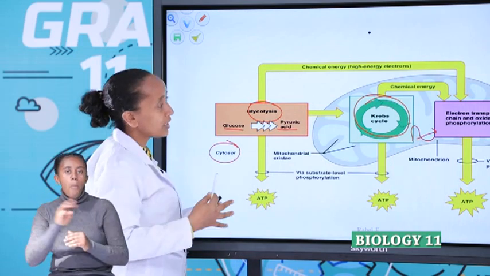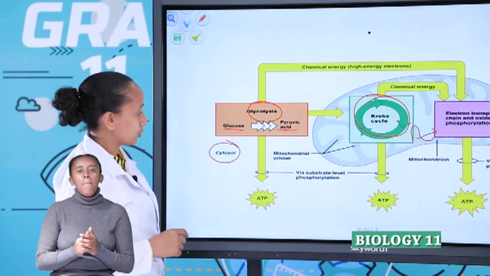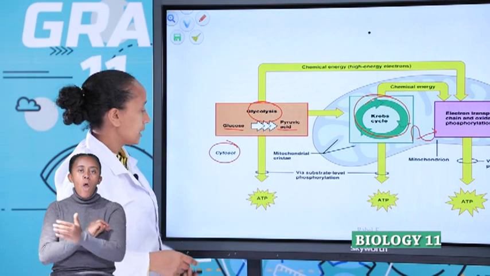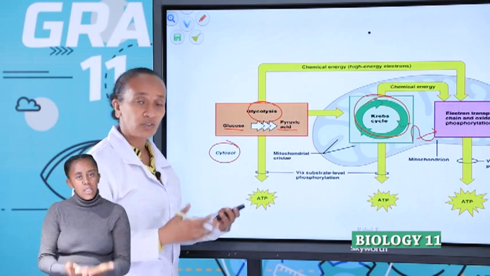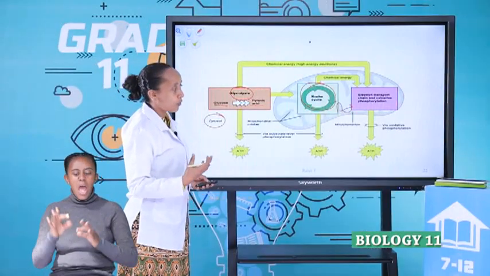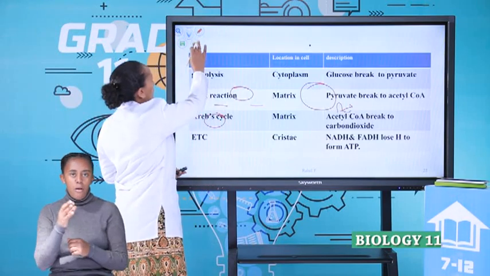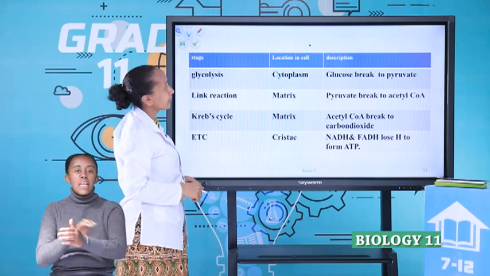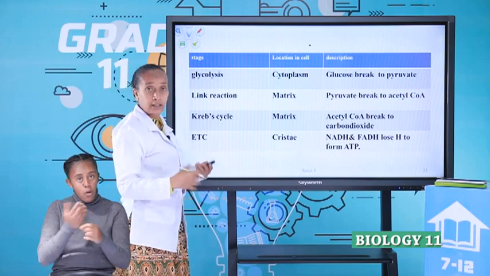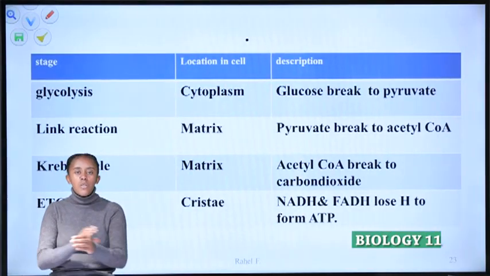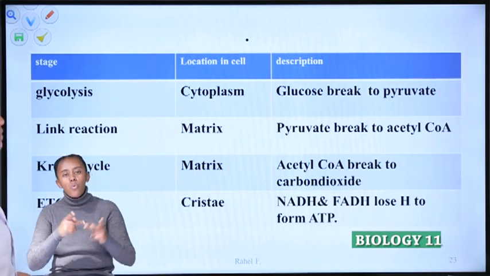This shows the different stages of aerobic respiration take place at different parts of the mitochondria as well as the cytoplasm. So if cellular respiration uses these different parts of the cell, it will provide the cell with more energy compared with the other type of respiration, that is anaerobic respiration. Here we have the summary of where cellular respiration occurs and what processes take place at each step.